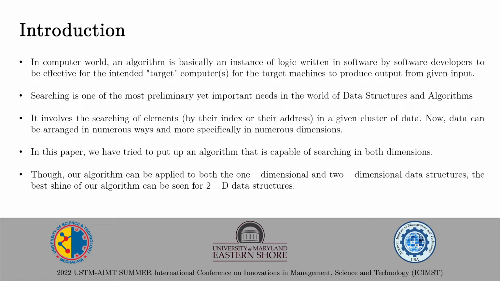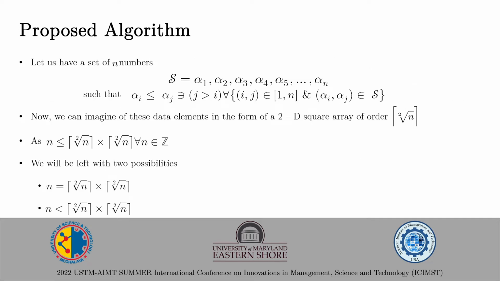present a new type of searching, or a new domain of searching, basically Plexus search, which is sufficient enough to search in all the dimensions. They can work well for one dimensional data sets, two dimensional, three dimensional, and higher dimensional data sets. But the best shine of our algorithm could be seen if we implement it on a higher dimensional data set. So yeah, it is great for that. In the next slide onwards, we will be discussing the algorithm that we are going to propose.